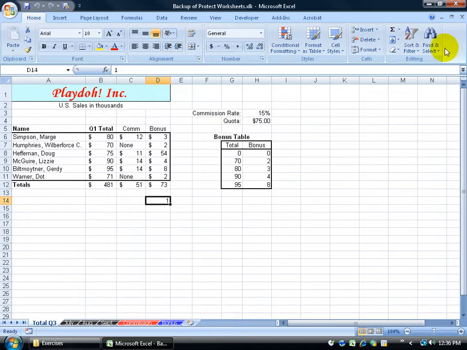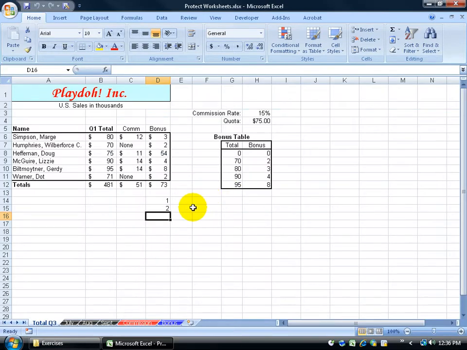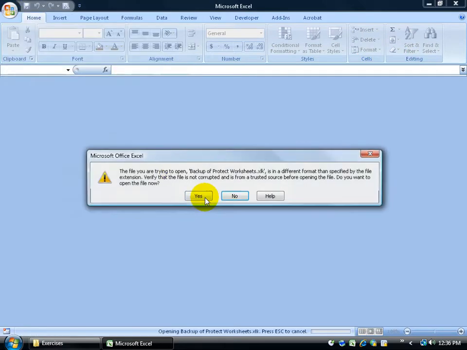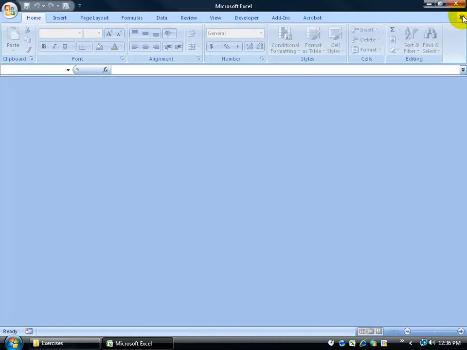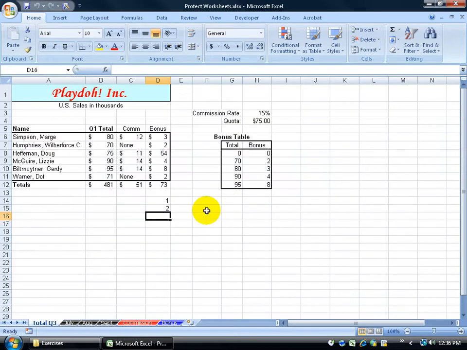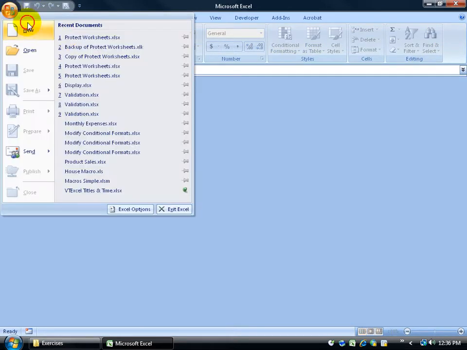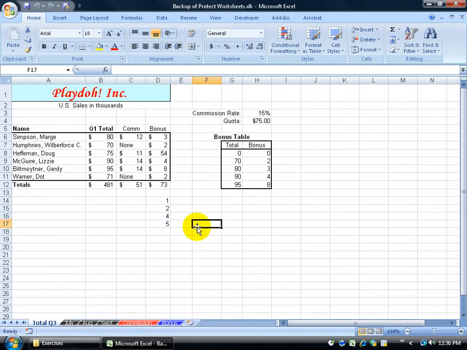Let me take it one step further to emphasize my point. Let me go into my Protect worksheets and say no, not as a read-only. So if I click save now, okay, if I click save, it'll record that, okay? So let me close out, let me open it back up, say yes, no, there it is. Now, keeping that in mind, now my workbooks both look the same, right? So if I go to my original, here we go. If I go in and I type in 4, and I click Save, and I type in 5, and I click Save, Save, watch what happens when I open up my backup here, which is yes and no. It records everything. Again, it's the second generational save.